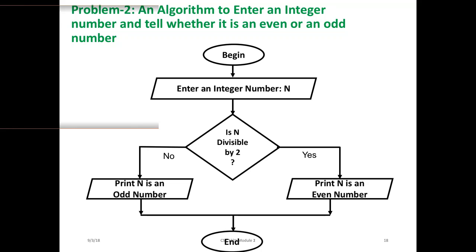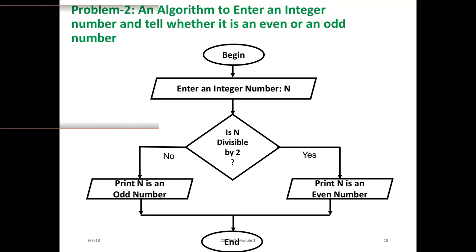So here are two ways. Here you see a diamond sign. It is a decision-maker symbol. For a diamond, you do decision making. The diamond says: is n divisible by 2? This is a question, and you are taking a decision based on this result. If your question result is yes, then you go to the right branch. And if your result is no, then you go to the left side.